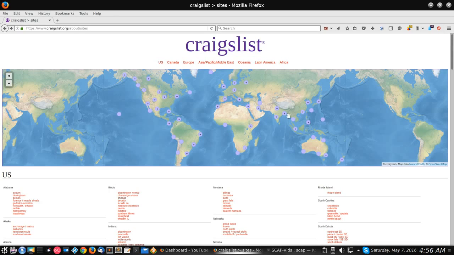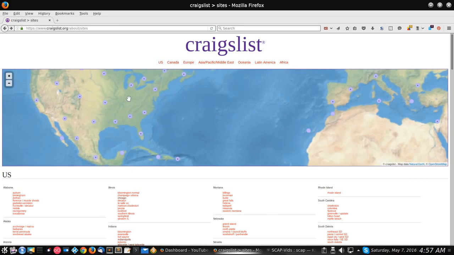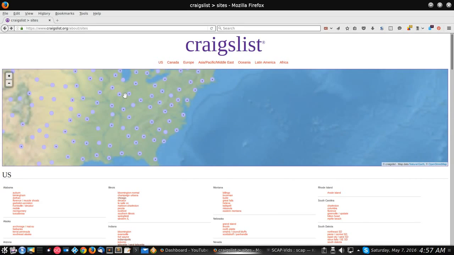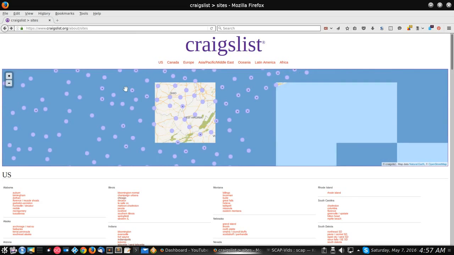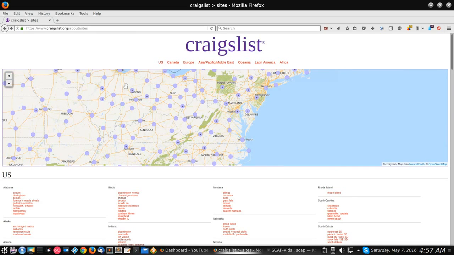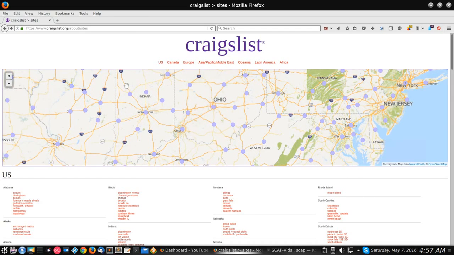But for now, how do you get around? Once you get to this page, every one of these purple dots that you see up here is a location. It's not all the locations when you're zoomed out. As an example, if I come up here to the map and mouse over the section that I want to zoom in on, and then I click my scroll mouse forward, that zooms me in. I'm going one click at a time, and you see how more and more of those purple circles are popping up. Once you get far enough in, it'll actually change what the map looks like.